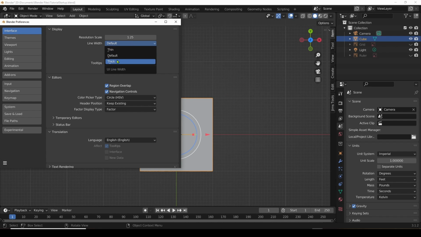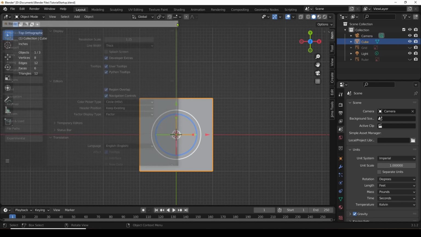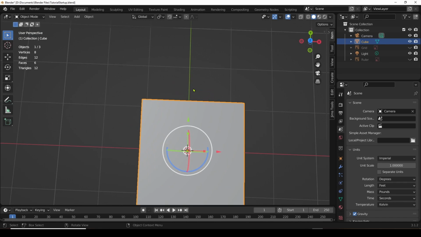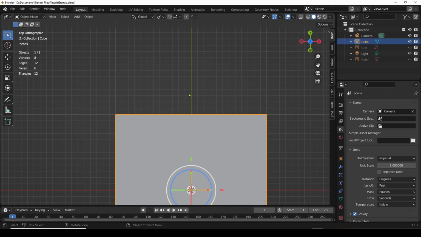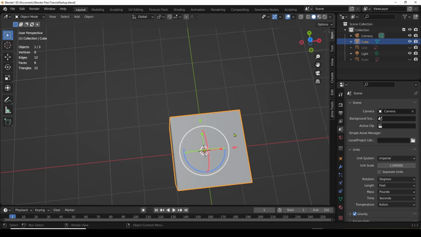I've set mine to thick to make that a little bit more visible, so you might want to do that. So now that we've got that, we can use those grids to make our measurements. And we're orthogonal. It's got fractions of a foot. So I've got 1, 2, 3, 4, 5, 6, 7, 8, 9, 10, 11, 12. So each of these minor grids is 1 inch. So pretty good. We're all set to go and we can make nice measurements.